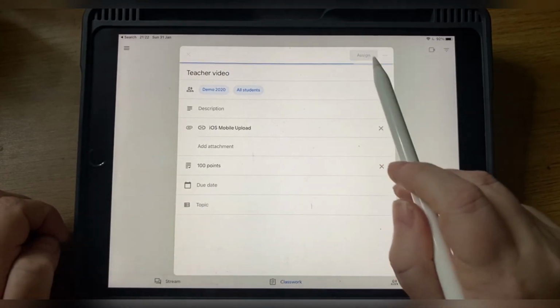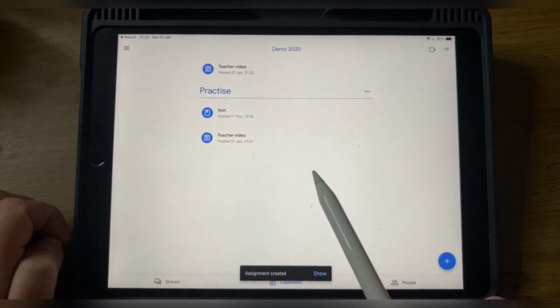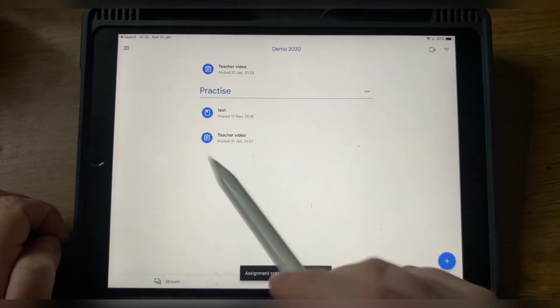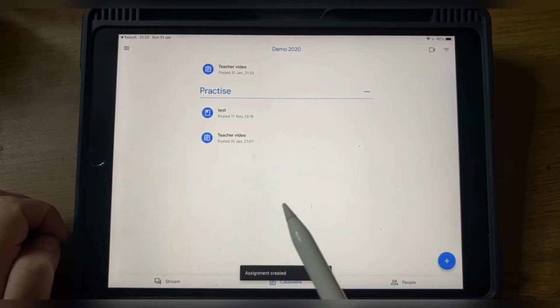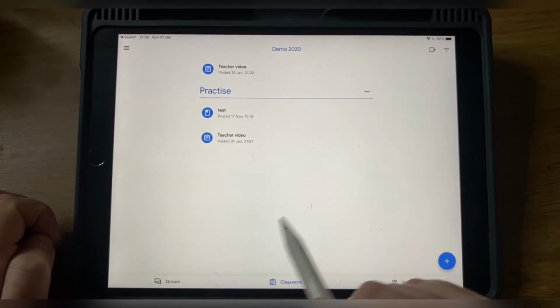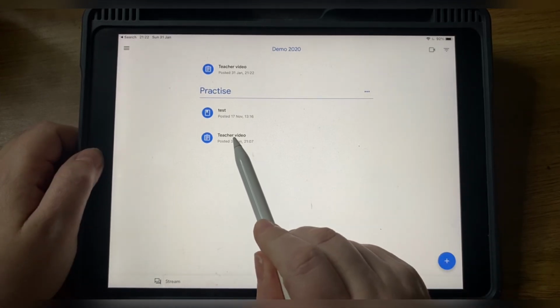And you can even, remember, assign your videos to just some students. So say, for example, there's a particular pupil who didn't really understand something, you wanted to give them a quick demo of how to do it. You could do this, and what's really handy about it being a link, it means that you can then even paste the link into a private comment for a particular pupil. So that's now sent. There it is, teacher video.